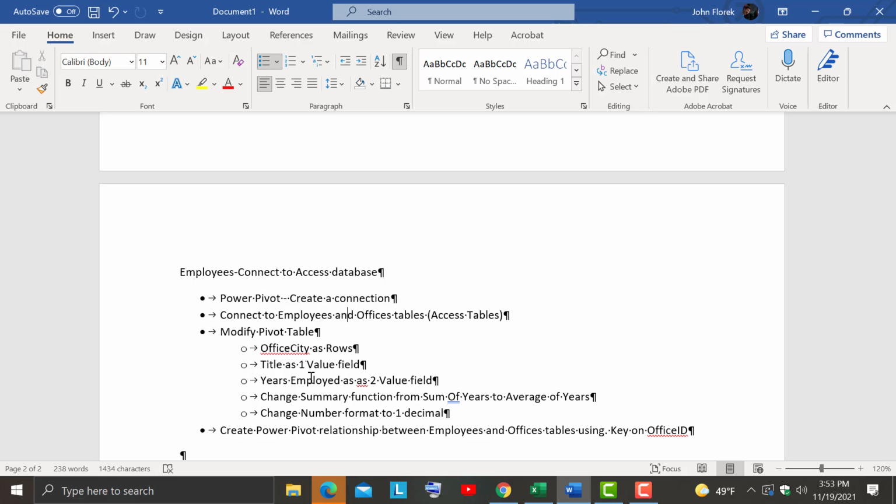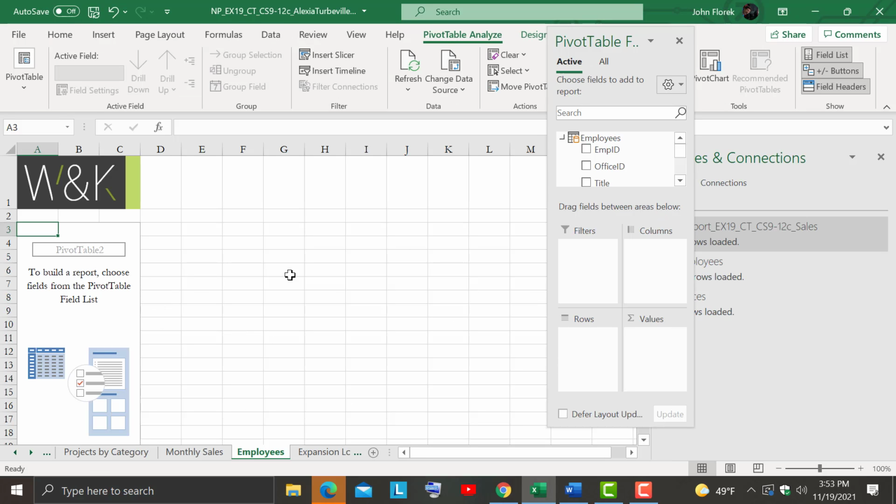Okay, I've inserted the... okay, so in the new, we have to display the Office City. Well, first no, we gotta... we created the connection.